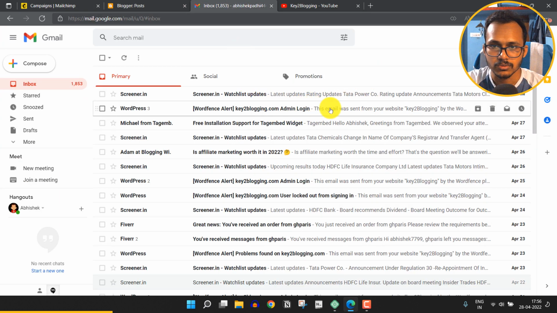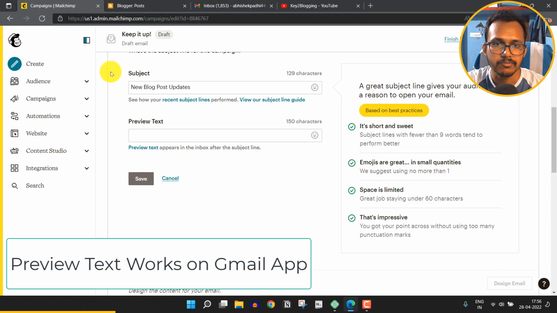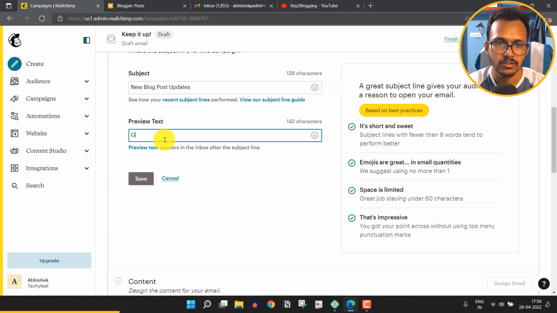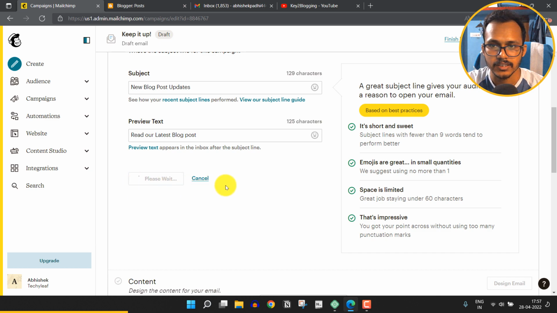So let me just add some preview text like read our latest blog post. You can use any preview text like this, and let me just click on save.